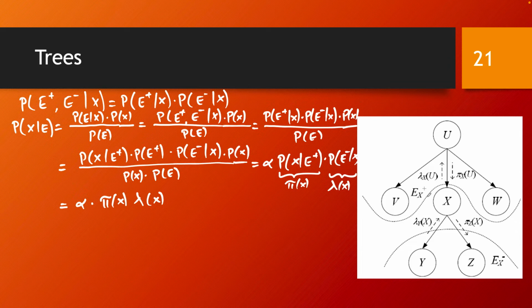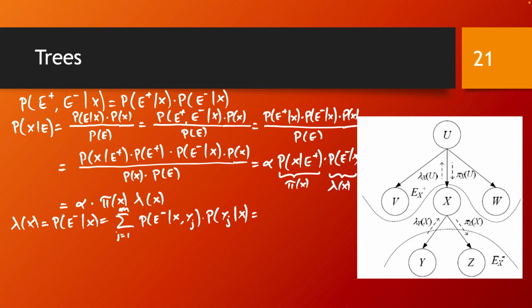So now, if X has m children, y1, y2, up to ym, then we can write this function lambda of X to be equal to, by definition, remember, P of the evidence E minus given X. And just like before, we are looking at this evidence somewhere here, depending on X, and I'm going to introduce these children of X, all of these intermediary nodes, in the following way. This is going to be a sum for all the children, y1 all the way to ym, of the probability of E minus given X and yj times probability of yj given X.